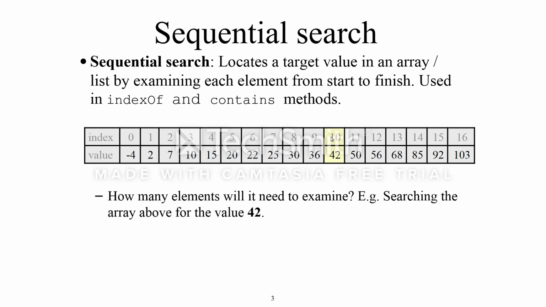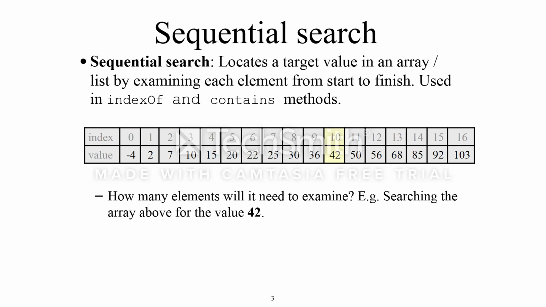So if you look in this example, you'll see that there's an array from 0 to 16, and each index is associated with a value, and that the values are in ascending order, meaning going from lowest to highest. So one way you can search is, let's say for example I wanted to find the value 42, and you don't know in the list where 42 is. You want to find out what index it's at.